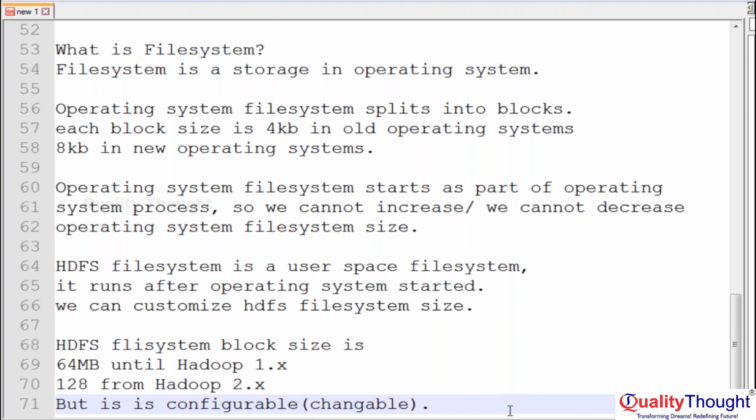We can increase or decrease the HDFS file system block size.